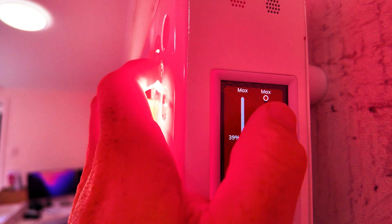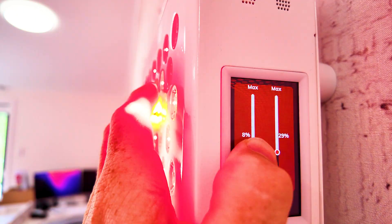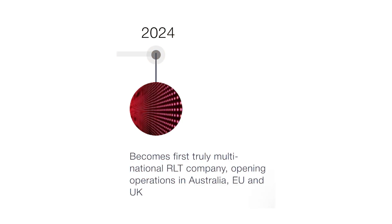Voice control in a red light therapy panel was not on my wish list for new features — it wasn't even on the bottom of the list. I personally am not big on Siri-style commands, and when it comes to a red light therapy panel, do you really need it? It's pretty simple to flick a switch or press a button, and the Biomax already has a really nice control system. But that's what they've done — apparently it has multi-language support.